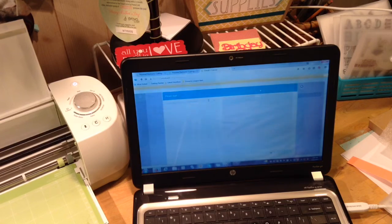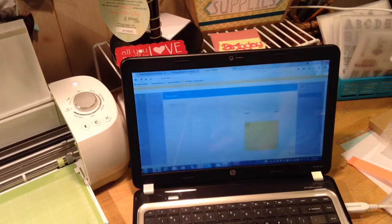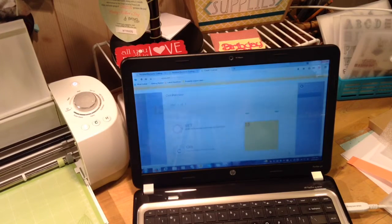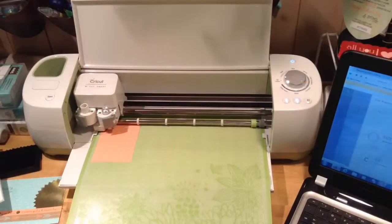I know you really can't see much on my computer, so I'll walk you through it. Okay, we want to cut the 1 and the 5. There's nothing else we need to do, so we're going to say go. Okay, we're going to load our mat. Okay, it's set on cardstock, and that's what we want. So now we're going to hit cut.